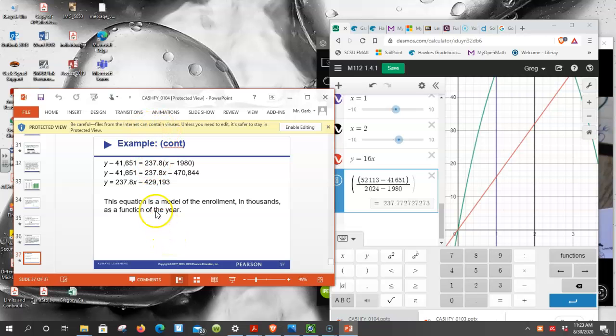All right. So basically, point slope. You're putting in the point there and putting in the slope here, and the point is 1980 over here for x1, and y1's over here. You do the distributive property, and then you solve for y. Add 41,651, add it here, and this is the equation of the line. Talk more in class.